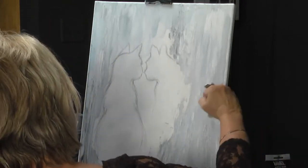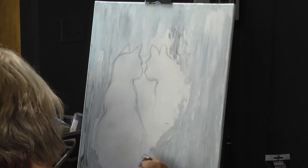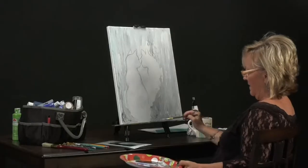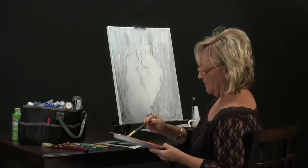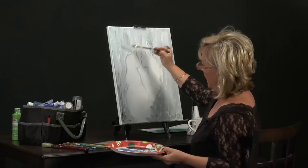I'm going to smooth it now back to my brush a little bit. I'm going to kind of go in a different direction down here. But you can see the thickness there that palette knife gives you. Now, once I get a little bit more background, I'm going to get in closer to my cat.